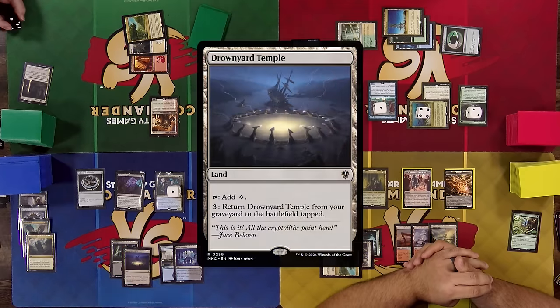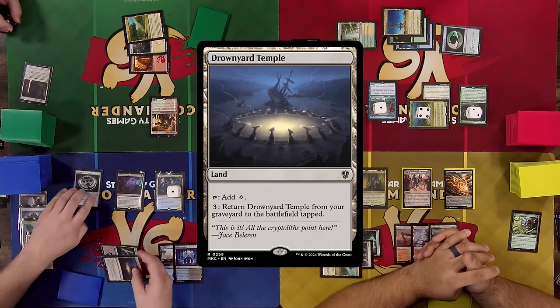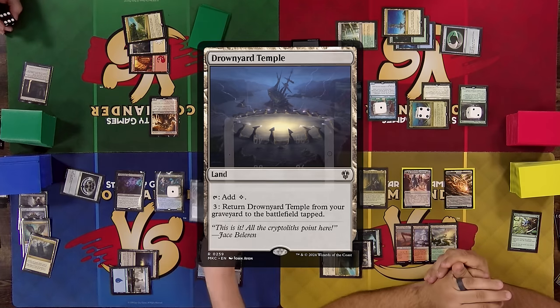Okay, I'm going to play my land for the turn. That one can go in the graveyard, though. It sure can, and I'm going to... Oh, land for the turn. How much fun is that? I am doing it. All right, then I'm going to lose two life.